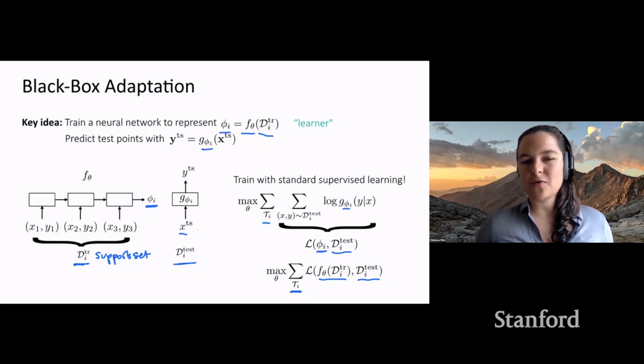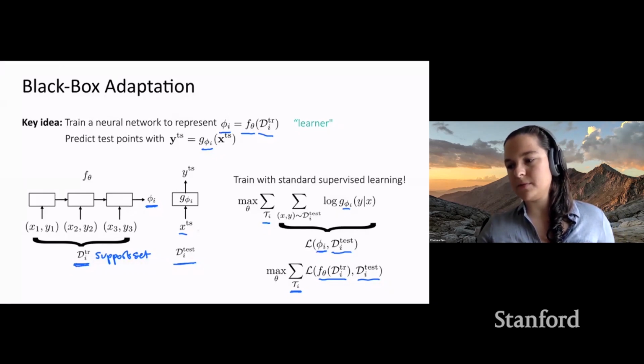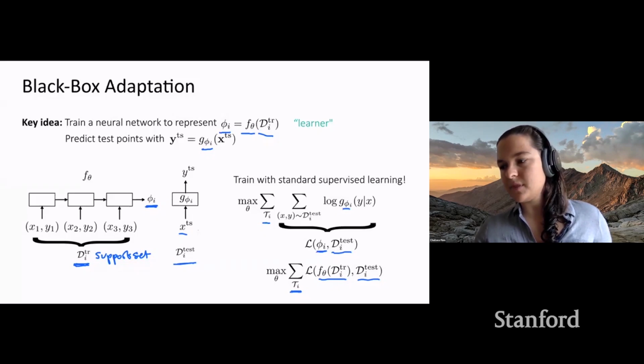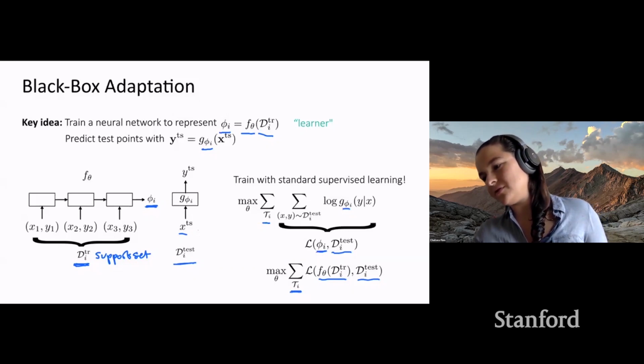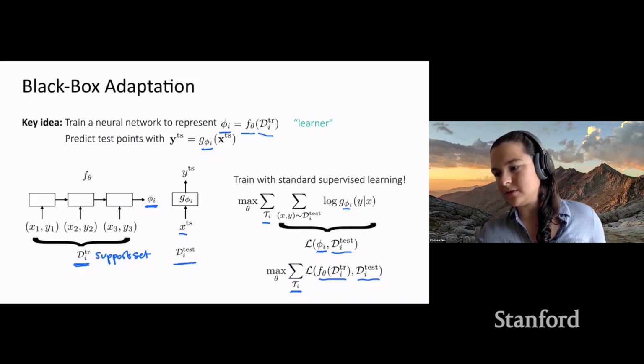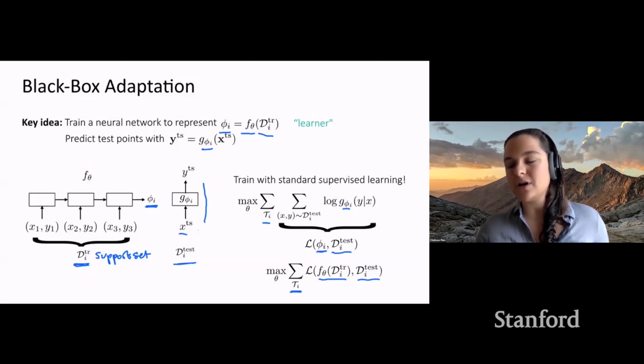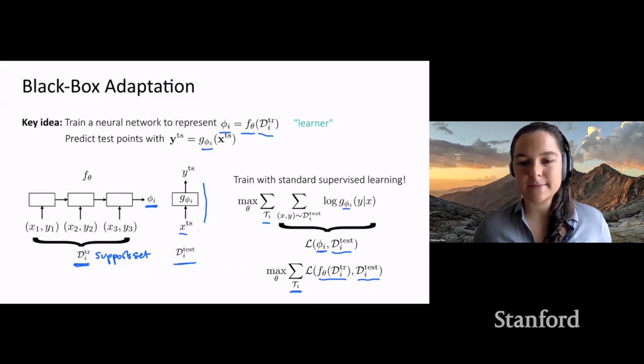That's close, although it's not quite that complicated. You basically have a neural network that takes as input the training data set and outputs the parameters for this other network. You don't need to do any additional training on phi. It outputs the parameters of another neural network that corresponds to this neural network right here. Then when you do this meta-training optimization, you're optimizing over the parameters theta of this model right here, so that it can effectively produce parameters for these different tasks.